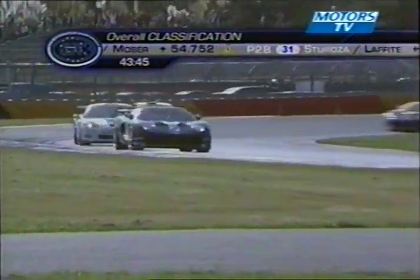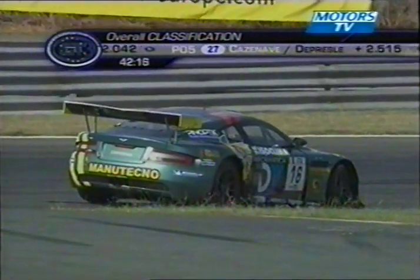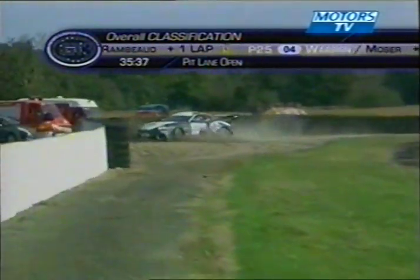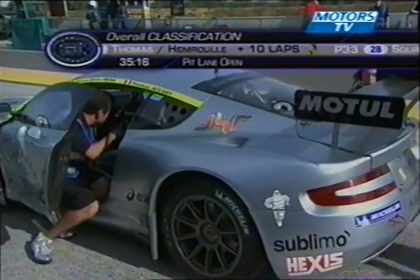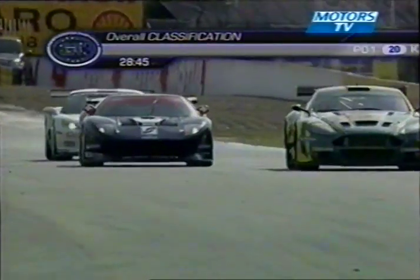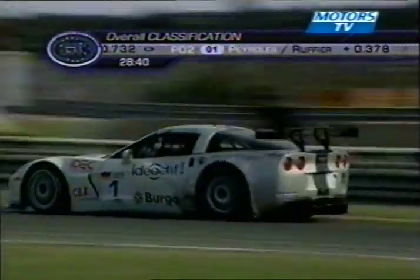Thomas Much hard on the loud pedal, but he's got Ruffier behind him now, and that's the number 16 Aston Martin there after a little bit of a spin. That's Gianmarino Zenere qualified right at the back, and off goes Chris Diamond quite hard into the tyre wall in the Jaguar as Pierre Bryce Menard comes in to hand over to Thomas Ackery from 10th place, the earliest possible stop. The Jaguar being towed away, and that's okay. That's Sickert handing over to Pascal Ballet. We often see little brake fires in the pit lane. Ruffier hounding Thomas Much around the circuit.